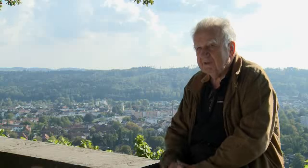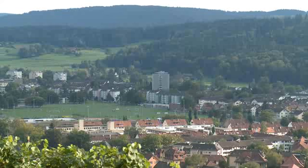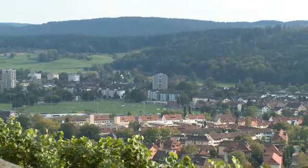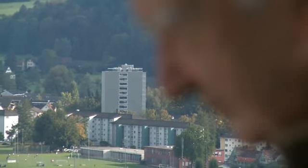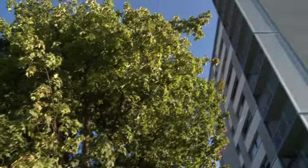And when you look at the town in its larger context, you realize that the high-rise is very well integrated in Winterthur's green spaces, and that it was the right decision to build onto what was there instead of building completely new. What interested us was the chance to try out something new, knowing that there are lots of high-rises like this around. Lots of them are from the 60s and 70s and will soon be up for renewal, in Zurich too. So this project was a kind of model project that showed what could be done.